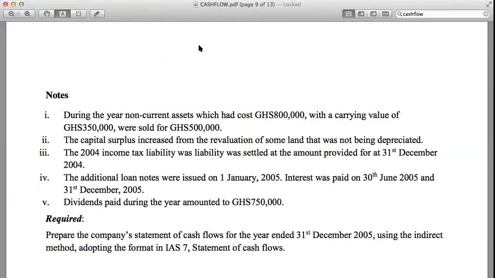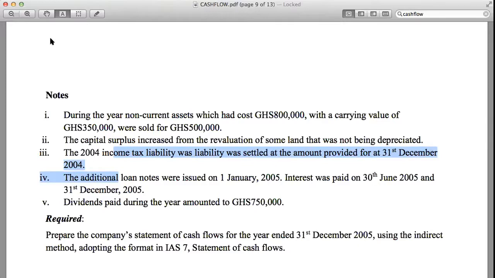Good, welcome back. Now let's go to the original question. Kindly check the question for me. What was the carrying amount of the disposed asset? Is it 150 or 350? Check for me. So now the question, the carrying amount is 350. So you have to make some changes to your entries.